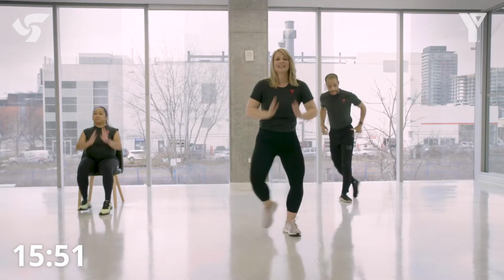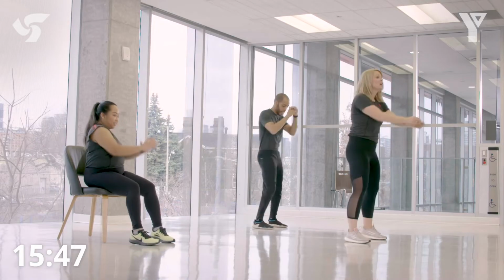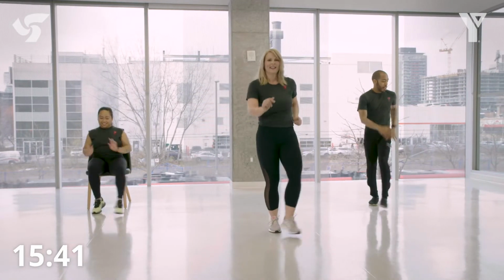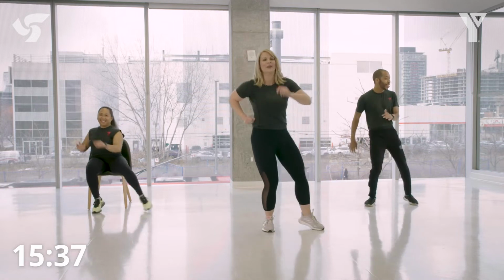Back. Get ready for those toe taps in 4, 3, 2. Toe tap around the body. Front, side, and back. Front, side, and back. How you guys doing? Woo, four more.